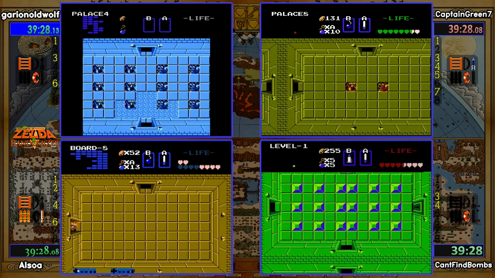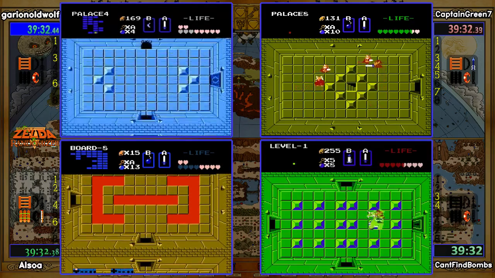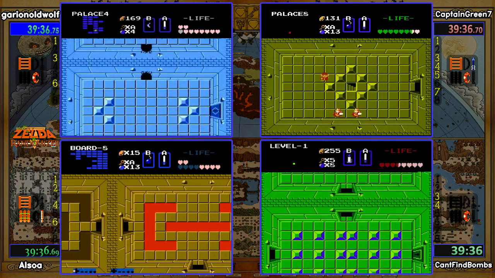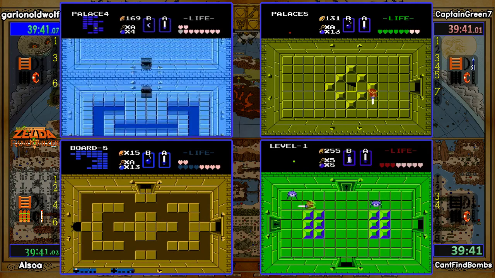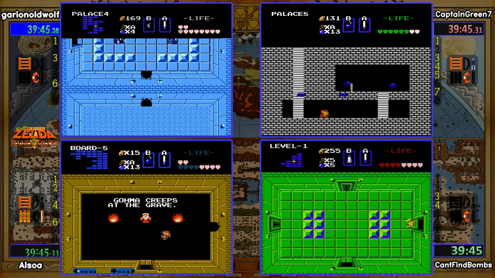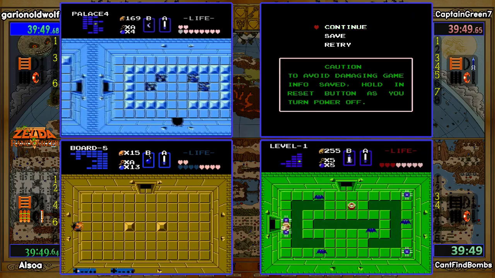Bomb upgrade number 2 here in level 8. Also picking that up. So we have a maximum of 18 bombs if the runners can manage to pick both of those up. I'm sure they'd rather buy the boomstick, though. And there's the recorder in level 8 for Captain Green, so we have more music available.